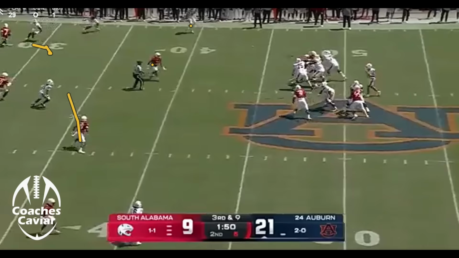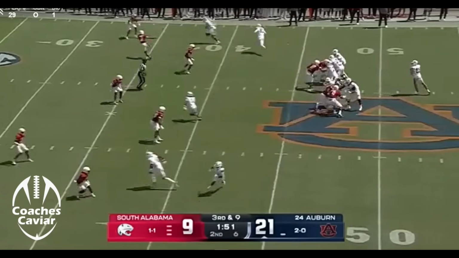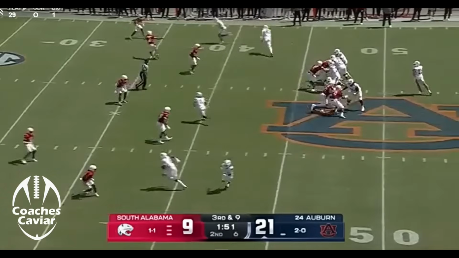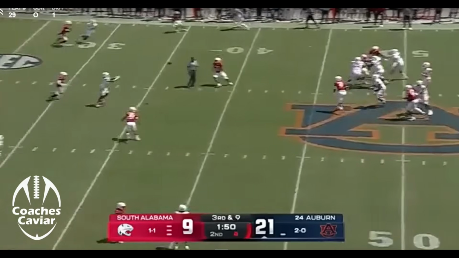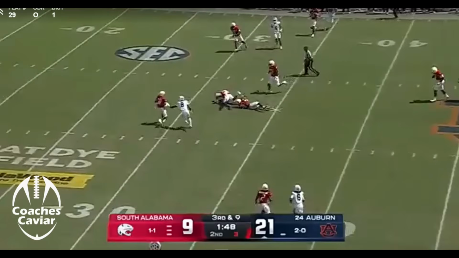So right there's a curl, there's your flat, and there's another curl working in right where he's at. I mean, a great concept. Looks like maybe a Tampa type look, especially the way this Mike's playing, trying to get over the top. That's where they're Tampa, you just treat it like cover 3. And right there, good cover 3 beater. Easy throw and catch for a first down on 3rd and 9.